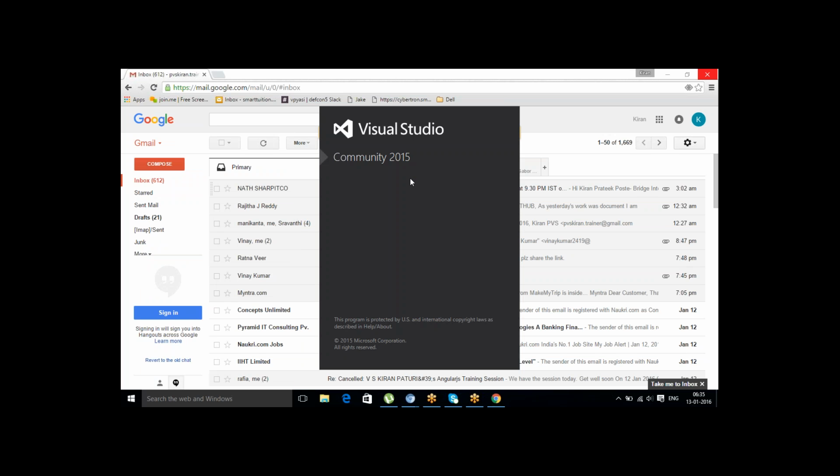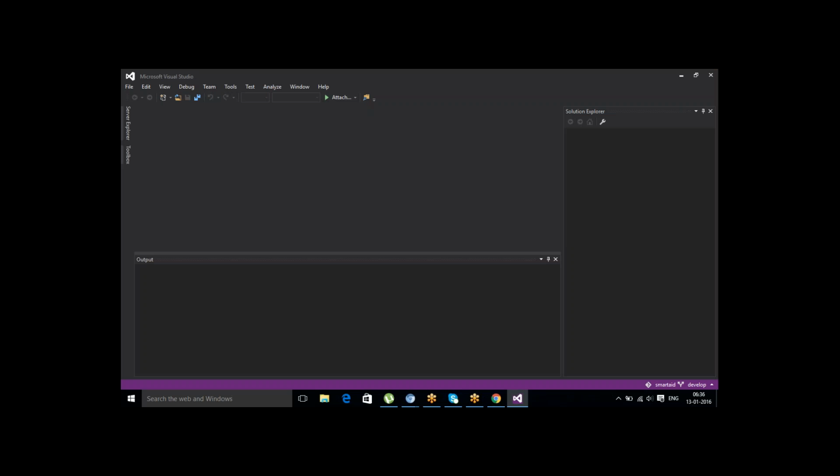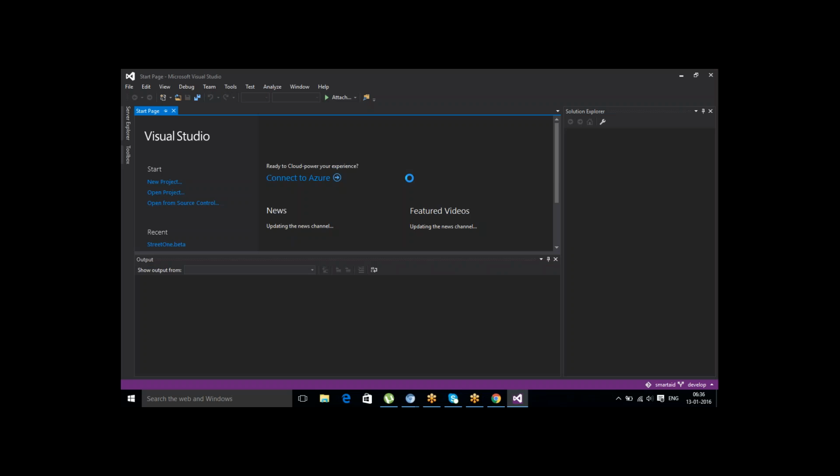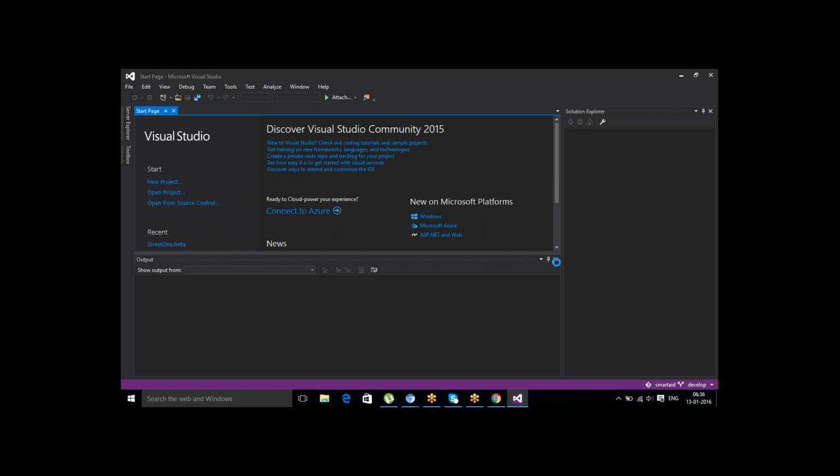If you are declaring a variable outside the function, then it will be called a global variable. So it is always recommended to have local variables rather than global variables.